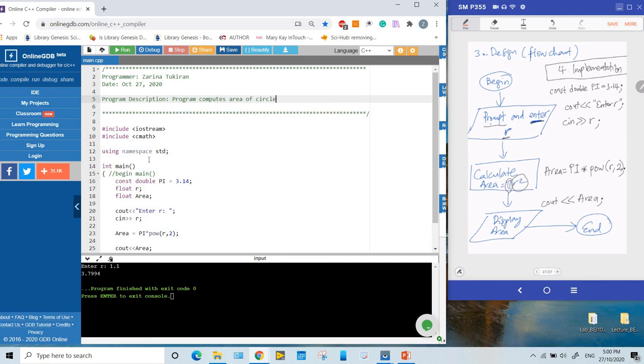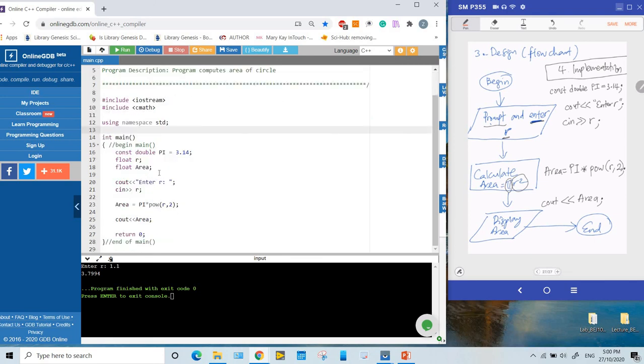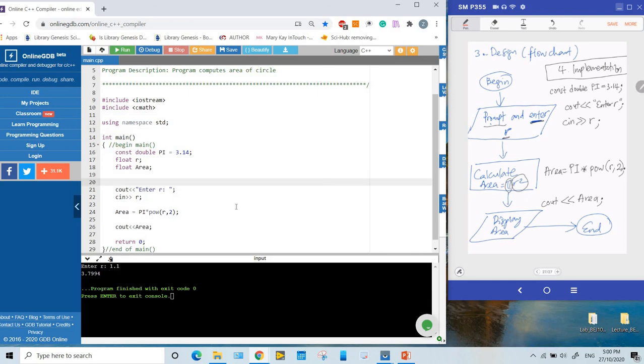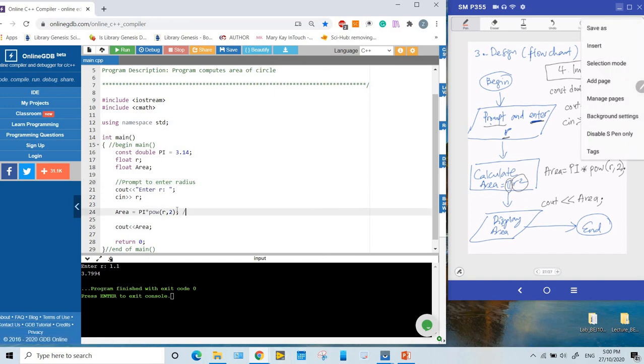After that you give the key descriptions of the key statements. Let's say I want to describe these two. For these two, I provide at the top, I say that this is a prompt to enter the radius, and then this is to compute the area.